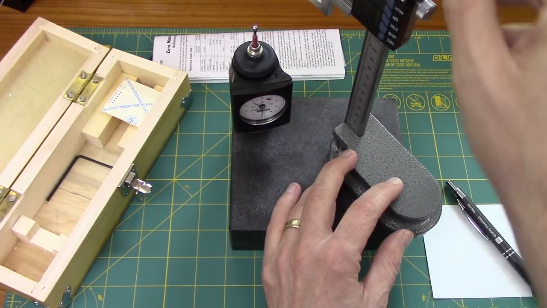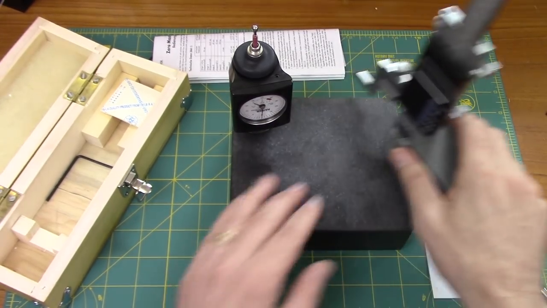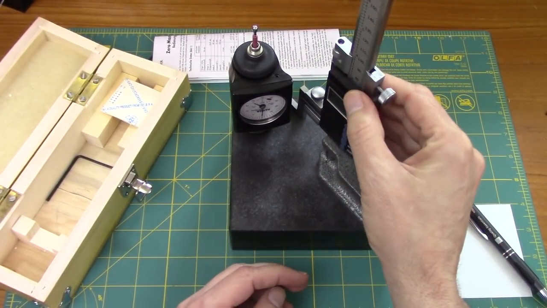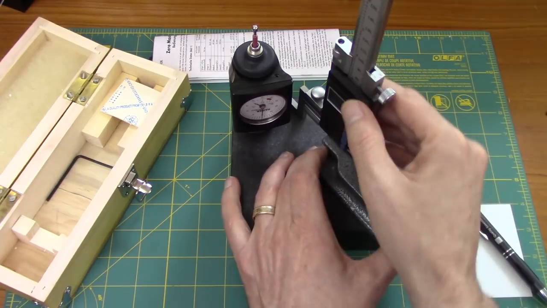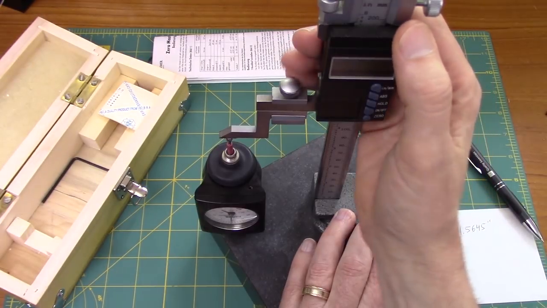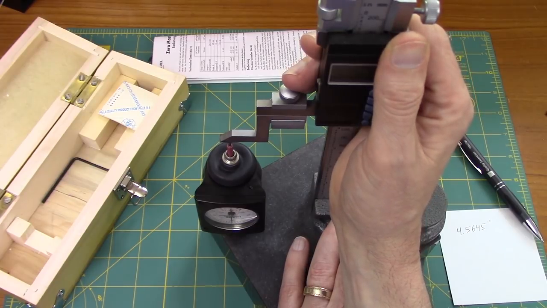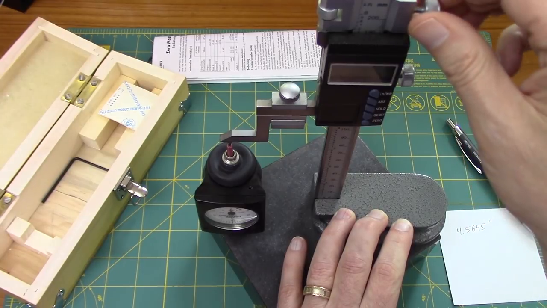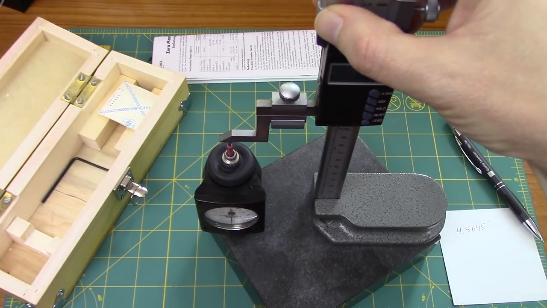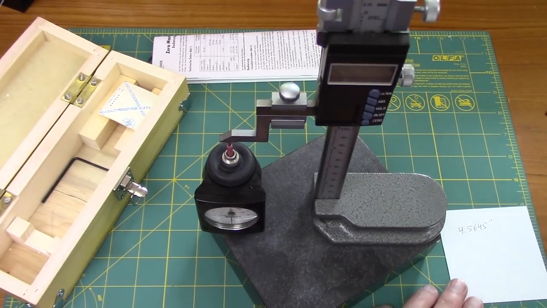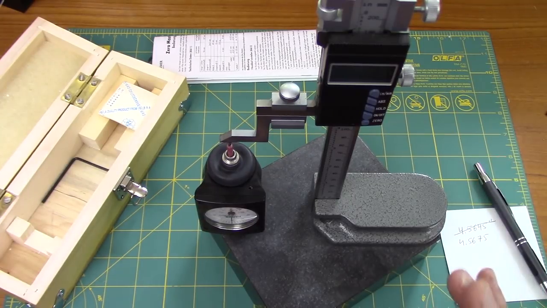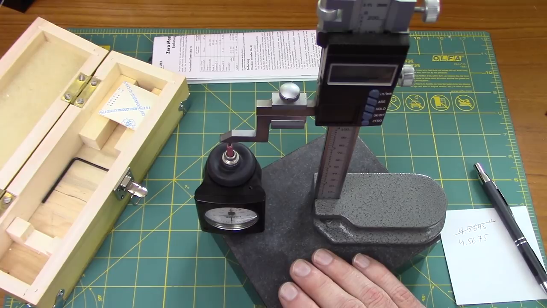So, this is upside down. What I want to do is take the height gauge here, make sure there's nothing underneath it, make sure the surface is entirely clean, and then I want to move this down here and press zero. Once I've done that, I can bring this up, and then bring the tip over the tip of the Haimer, make sure it's on perfectly, get it down so it's close to zero, lock this again, and then set this so it's exactly at zero. And now it's 4.5675. I'm going to do that a couple more times, just to make sure that this is repeatable, and then I'm going to enter that into the tool table on Mach 3.